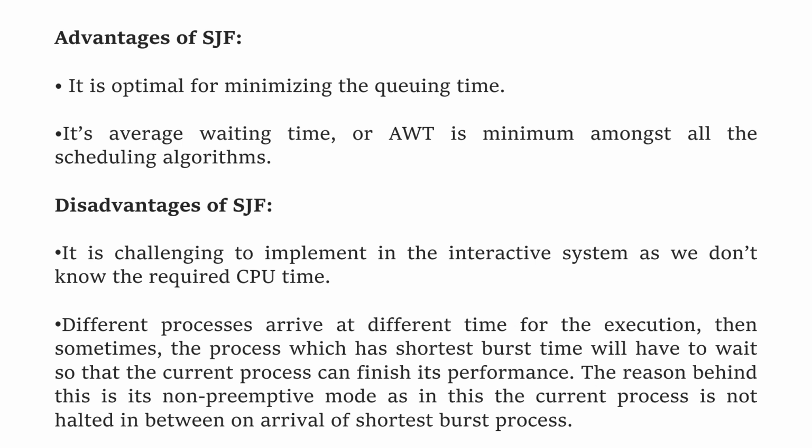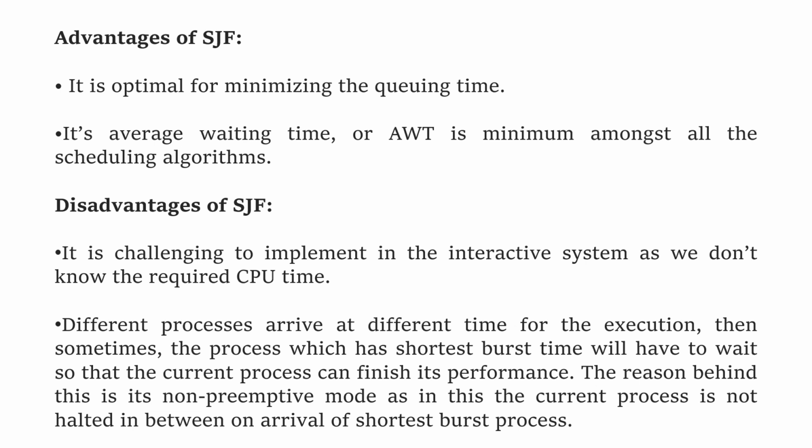Coming to the advantages and disadvantages of SJF, it is optimal for minimizing the queue time. And its average waiting time is minimum amongst almost all the scheduling algorithms. That is, the preemptive version of SJF will have the minimum waiting time compared to all the other algorithms. Then disadvantages: it is challenging to implement in interactive systems as we don't know the CPU time beforehand.